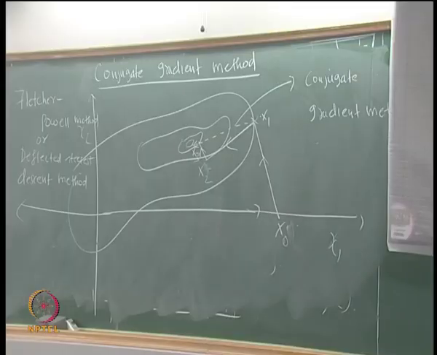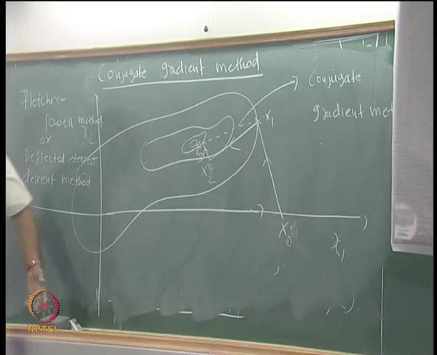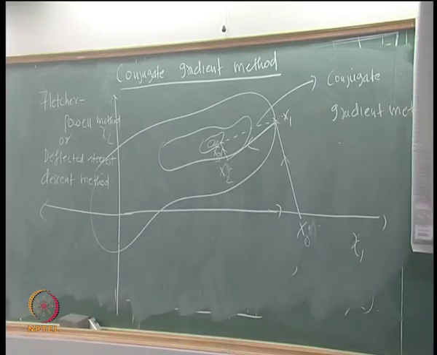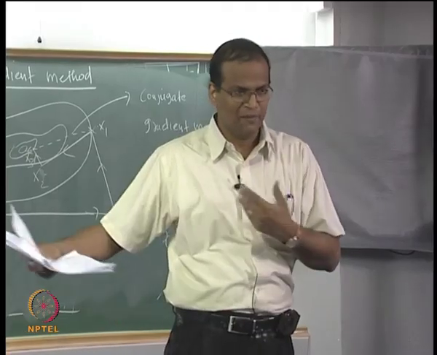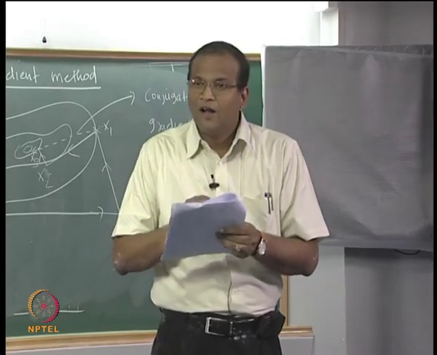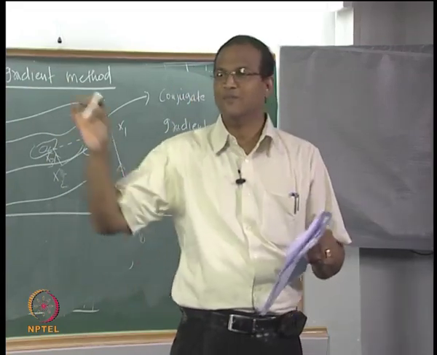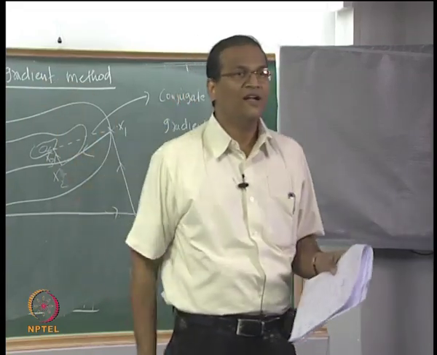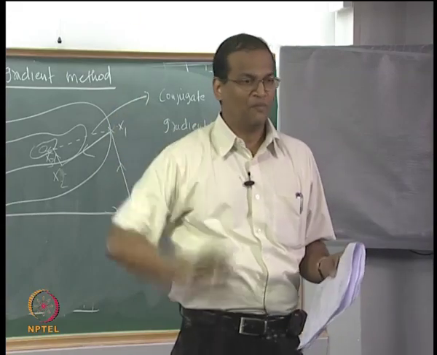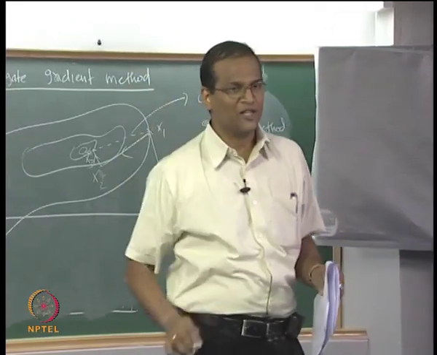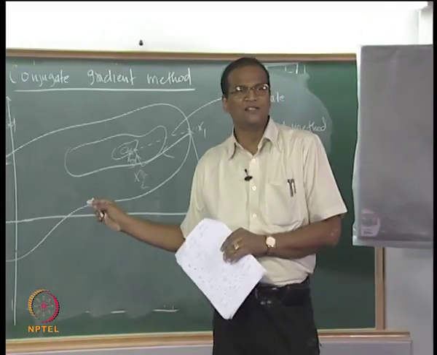Suppose I write a paper, I have solved a heat transfer problem with genetic algorithm, simulated annealing, and I am getting this advantage, genetic algorithm is blah blah blah, it mimics the process of nature, I write my story. Reviewers say, how does it compare with conjugate gradient method? Can you demonstrate with a simple problem that it is better than conjugate gradient in terms of memory requirement, in terms of the speed? How does it perform with respect to conjugate gradient method? It is some sort of a benchmark.